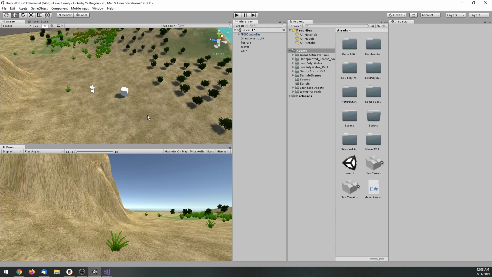So that's all we're going to do for this video. In the next video we're going to look at the aesthetics of that coin or collectible, so getting it maybe to rotate, levitate, float up and down, spin on an axis, or maybe grow and shrink and scale itself. We also might look at how we can generate lots of these objects without just having to copy paste and hope that all our settings are correct. We're going to use something called a prefab. So we're going to set this object as a prefab in our assets so that we can get to it at any time and we can reference it at any time.